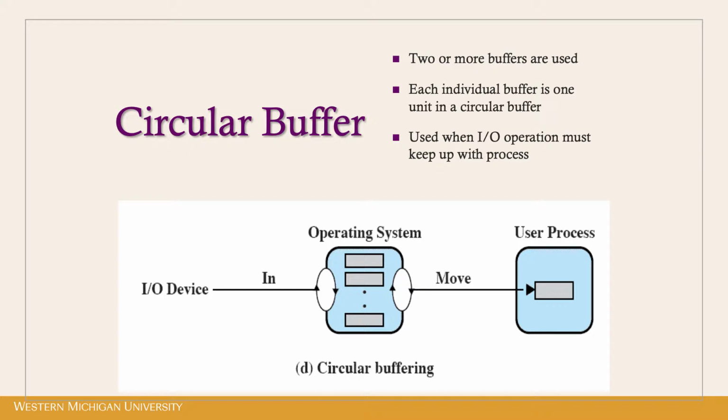We can have all the buffers we want, really. That's going to be a design decision based on system resources and just how we want things to operate. So we can just circulate our way through as many buffers as we like. We start with the first one, go to the next, the next, the next, and when we get to our last buffer, we go right back up to the first one, and we just keep going in a circular way through all of our available buffers. And that same way, that just gets moved into the user process as we need them.